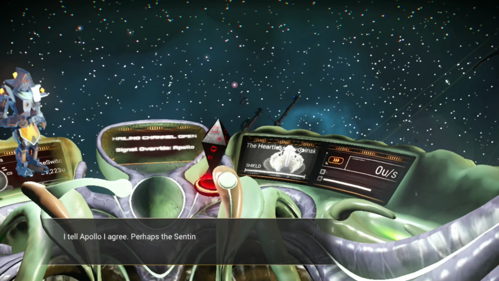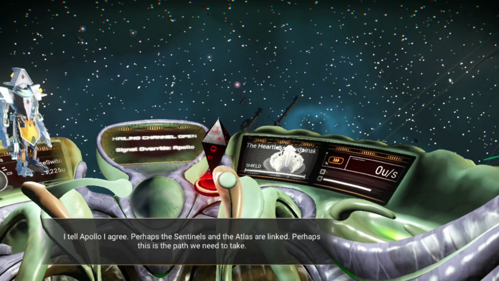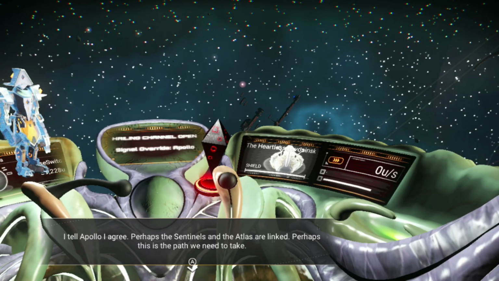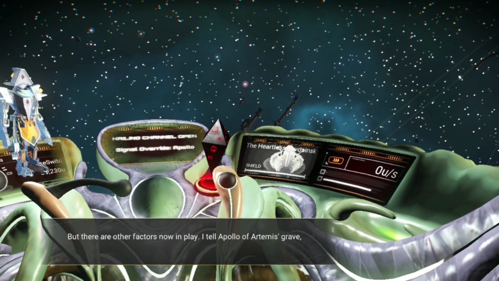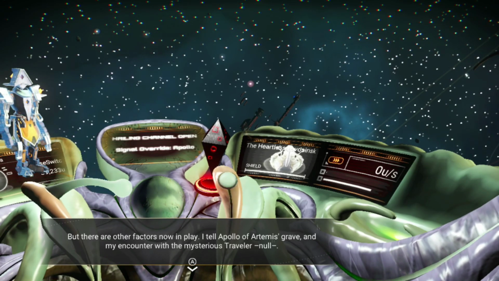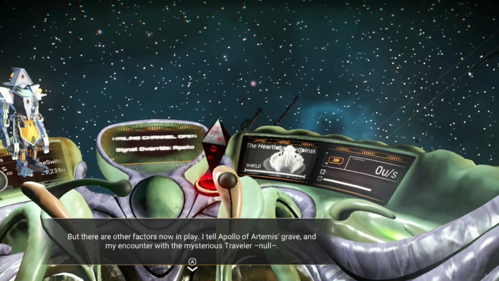Sure. I tell Apollo I agree. Perhaps the Sentinels and the Atlas are linked. Perhaps this is the path we need to take. There are other factors in play now. Tell Apollo of Artemis' grave, my encounter with the mysterious traveler, and all.